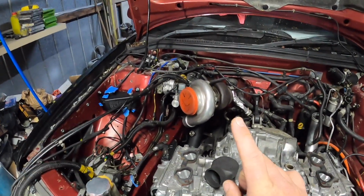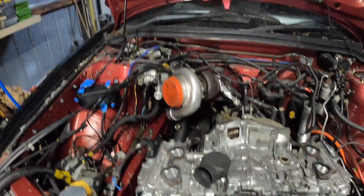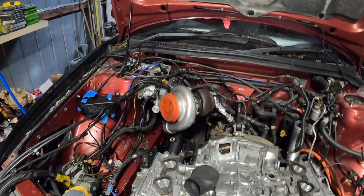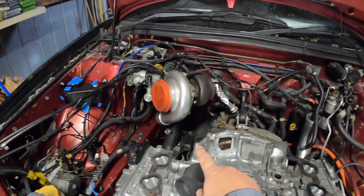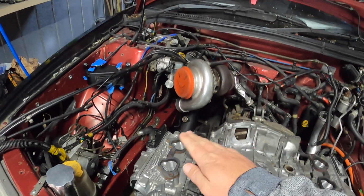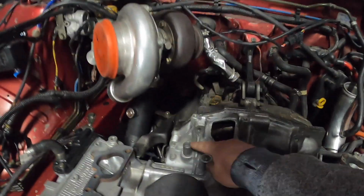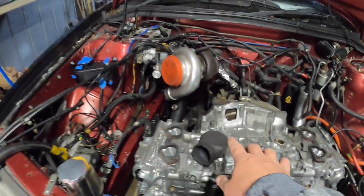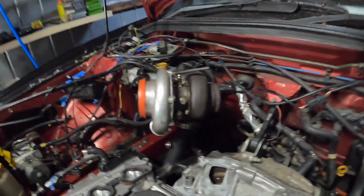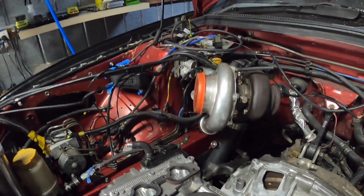However, being in the States, all of that brake stuff is on that side, so there's a lot more room for them over there in that area. So we'll see what we can do, but yeah, I'm going to get the TD05 back down there. I'm going to clock the compressor housing up just a little bit. Hopefully we can have a little bit better fitting and clear up the breather as well. We'll be able to sort something out for that, but it's more getting the exhaust from the back of the TD05 up to this big boy here.